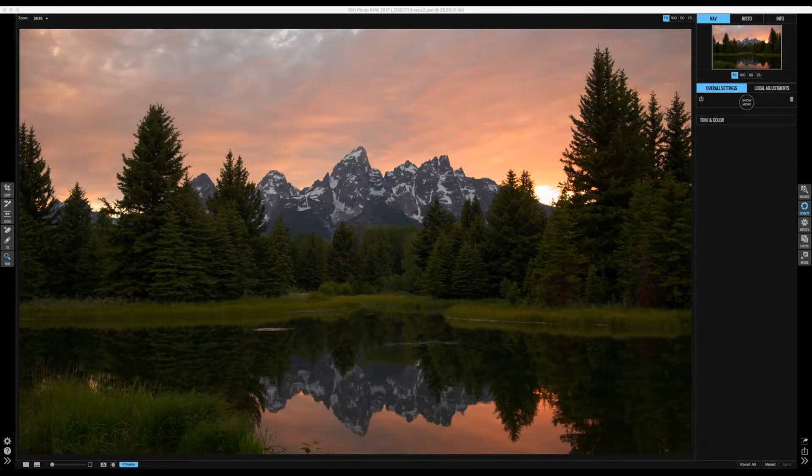Sharpening takes place in what I consider the three main steps in image processing. The first step is during the raw processing, and I call that capture sharpening. Then when you go into your creative editing, I consider that step to be creative sharpening. And then finally, before you go to print, that is the output sharpening.